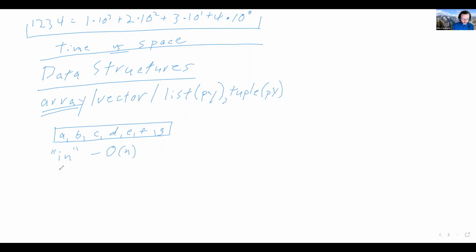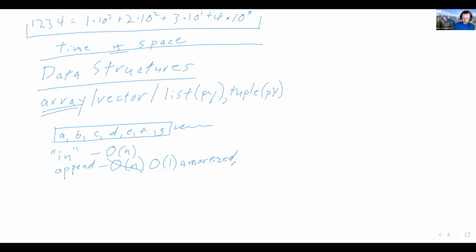We also have things like append, which does work for lists, but not for tuples. And this is actually, sorry, not n. It would normally be big O of n. I should just cross this out like this. So we call this a big O of 1 amortized. So there's a trick that they do. Normally, we call this a big O of n to append because you might need to reallocate this and copy A through G before you put in your H. Right? There might not be available memory right here.